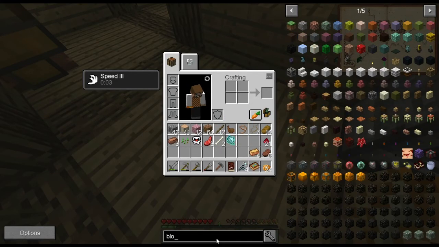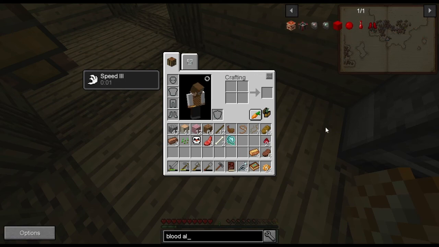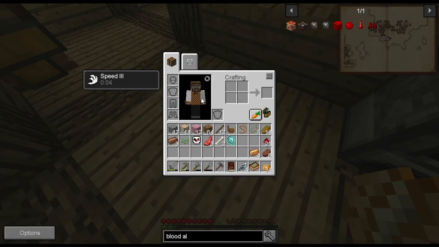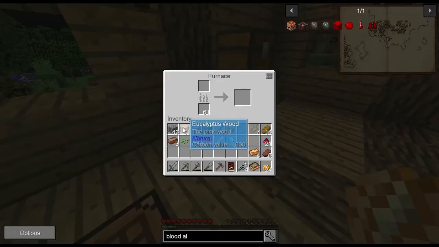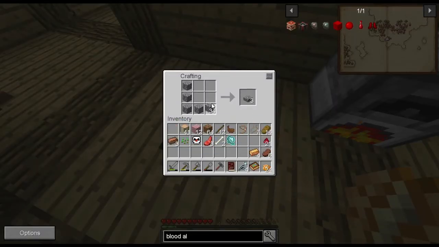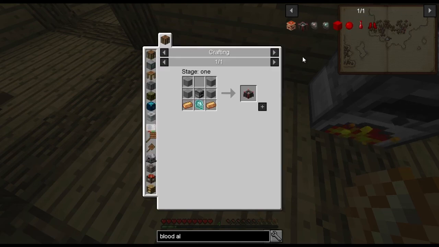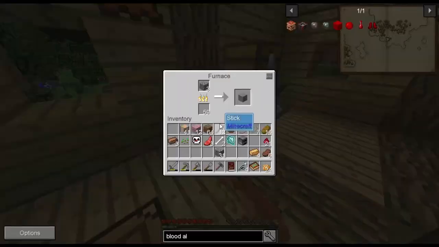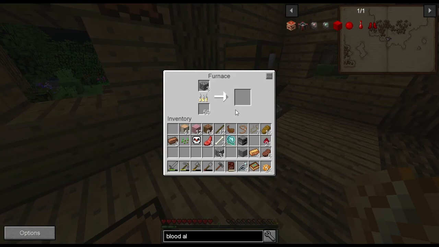Okay, so blood altar. There you are. 4 stone, 2 bronze. Got it. And a furnace. Okay. Let's cook up 4 stone. 1, 2, 3, 4. Let's make a furnace. Everything else is on me. All right. Yeah. Cool. Will quality, 4.98. Interesting. So apparently they have different levels of quality. That's cool. All right. 1 down.